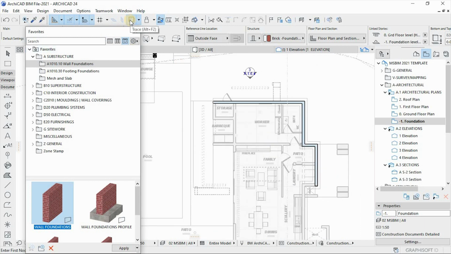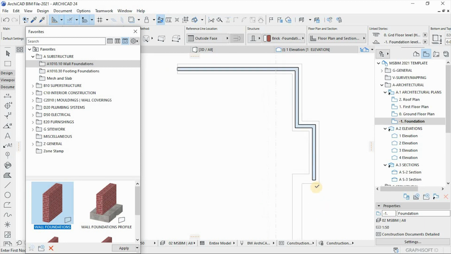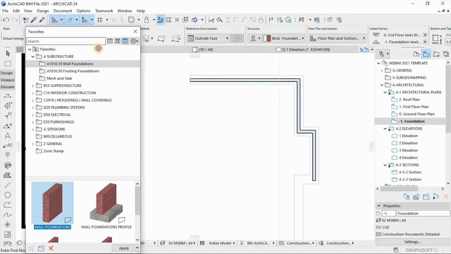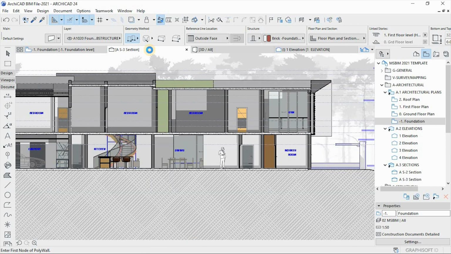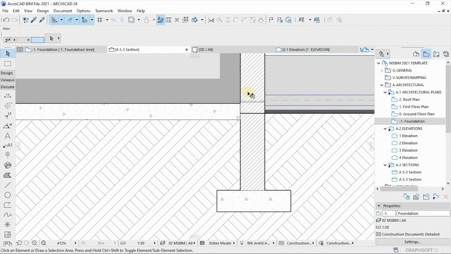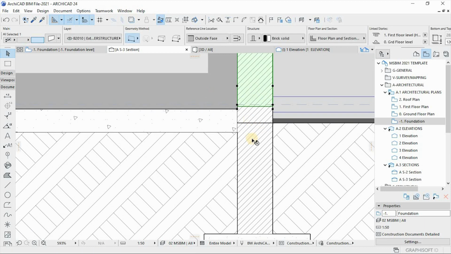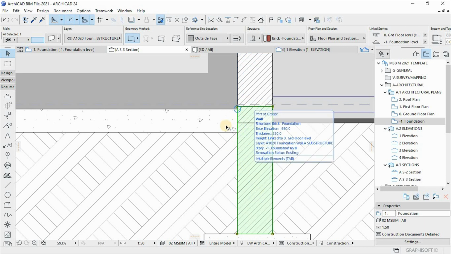Okay, perfect. If you switch off the trace, this is the information that you have for your foundation. Let's close this and then check on the section what is being captured. Perfect, there we go. But if you see here, we need to resolve this issue. I think there are lines overlapping, as you can see. So the height of the foundation wall has to stop at the height of your floor finish. That's practically how it's supposed to be done in construction.